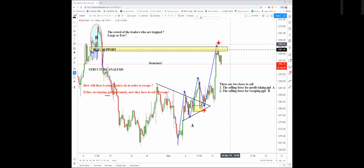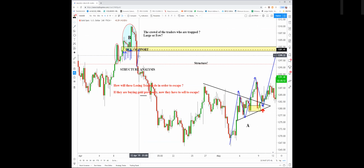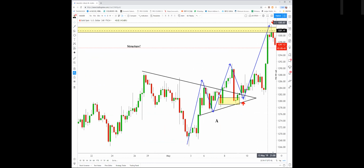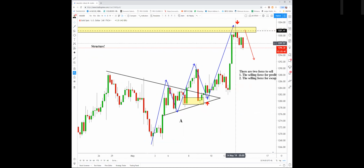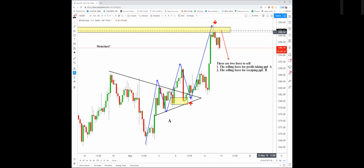And that's why you can anticipate a move is coming even before it really hits. I can anticipate the price will go up to here, because there are really not many orders in these big candles. It will go to this place, and I can even foresee there will be a drawdown, a pullback after the price hits here. And now, do we see that happening, guys? Do you really see that there are sellers from 1301? Yes. And this is the power of structure.